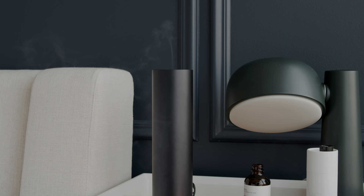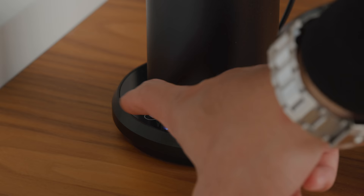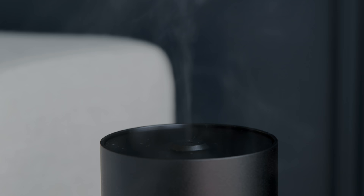This diffuser is able to serve about a hundred to a thousand square feet, depending on the intensity settings. You can control it right here with touch-capacitive controls, or you can control it from your phone via Bluetooth. It is definitely a bit of an expensive product, but they do have a non-Bluetooth model so if you don't need phone control you can save a little money. You do have to buy the scent separately, but I think in any home, if you find a scent that you like, this is a product that is very stylish and effective.